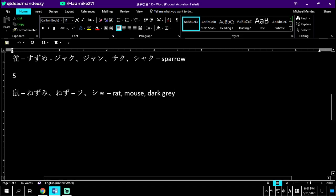Radicals in this one are mortar on top of, I don't even know what to call that. They're like canals. So the mortar inside canals. If you want to take a picture out of this, I don't know many of the radicals on the bottom. They're just kind of random strokes here. This is kind of a halberd, and this is kind of mukai, but I don't know what to tell you. What I'm going to think of is this is like a broken grate over kind of the 2 lanes inside a sewer. And that's how you know it's a nezumi, nezu, rat.